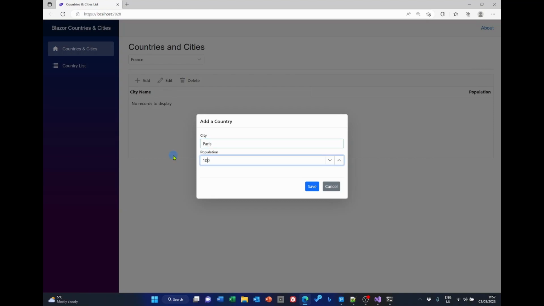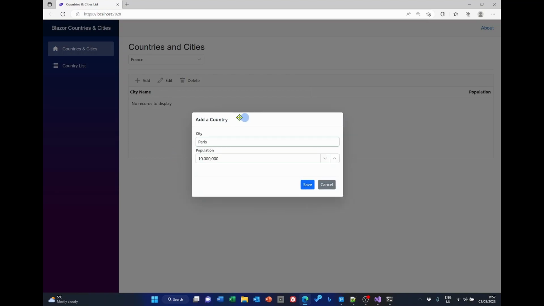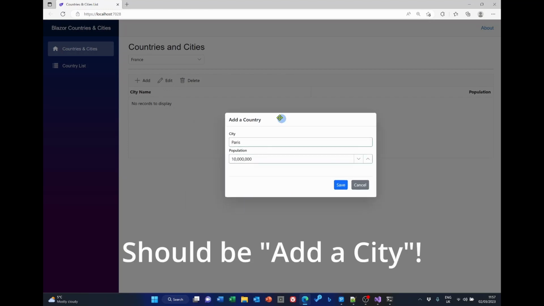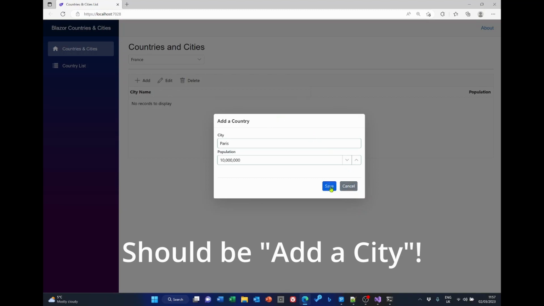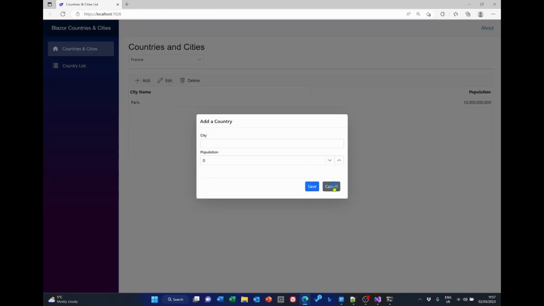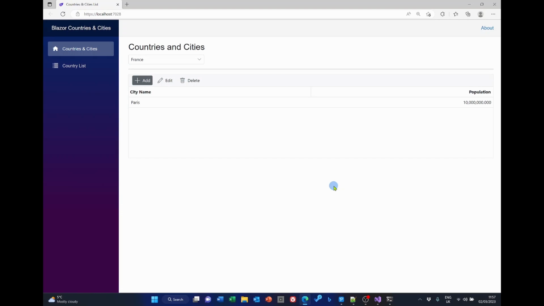And I can enter a population. And because it's draggable, I can click on the header, which says add a country, and move it around, and click save. And I now get Paris shown in the grid. If I click add and cancel, nothing happens, as one would hope.